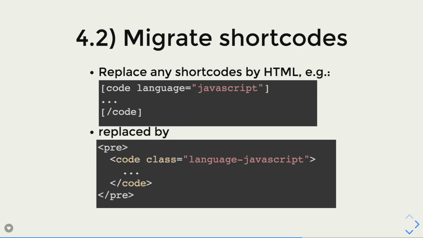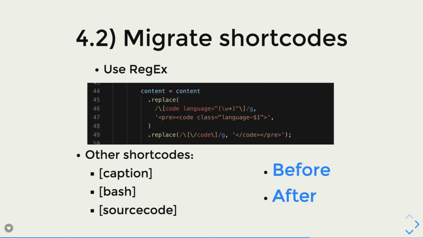For the code formatting, the biggest problem was actually these little shortcodes that aren't handled by turndown. So ideally what we'd like to do is, before we move everything to Markdown, we replace these shortcodes by the corresponding HTML, and then the turndown library will take care of the rest. This was actually pretty simple to do in the end. You just have to play around a little bit with regular expressions, but I ended up with a simple regex that I just put in the script, and it did the job fine.